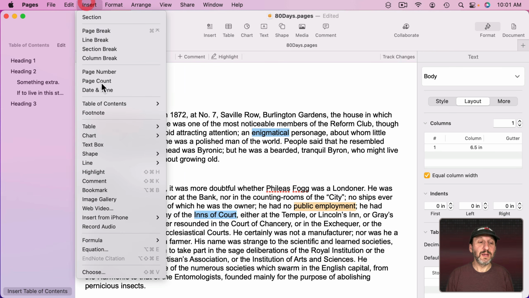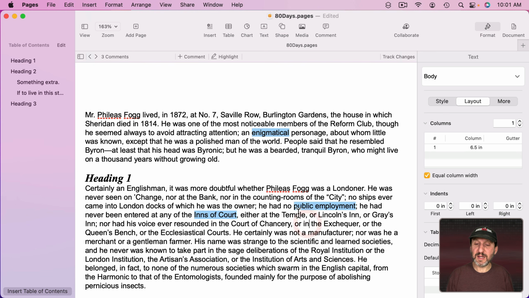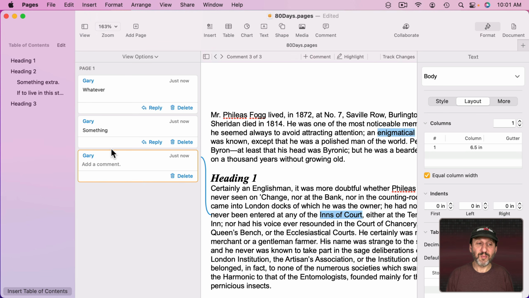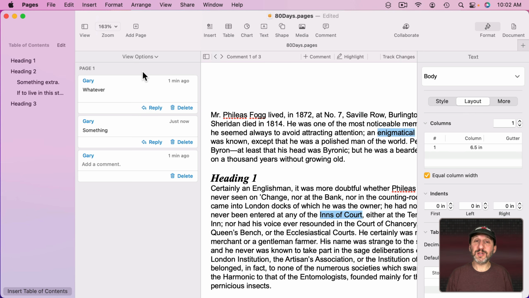Now the comments are similar, but it immediately prompts you to add a comment and you have to add a comment. If you don't add a comment then it just goes away. So you need to add something and then you can see it appears there just like a highlight. So they're similar in a lot of ways. But comments require a comment, whereas highlights can just be words that are highlighted with no comment added at all. And of course this is meant to be a tool that's collaborative when you're working with other people. But you can use it when you're just working on your own to add notes for yourself.